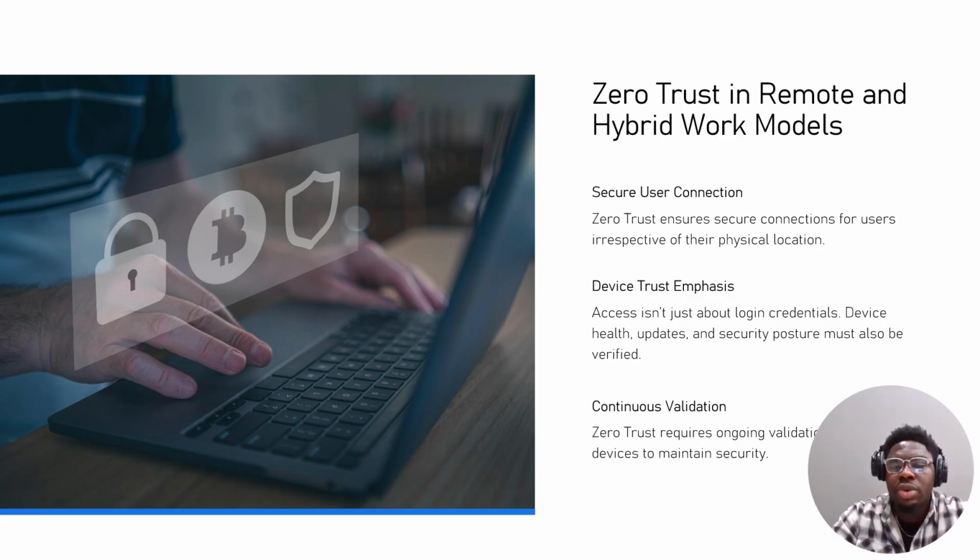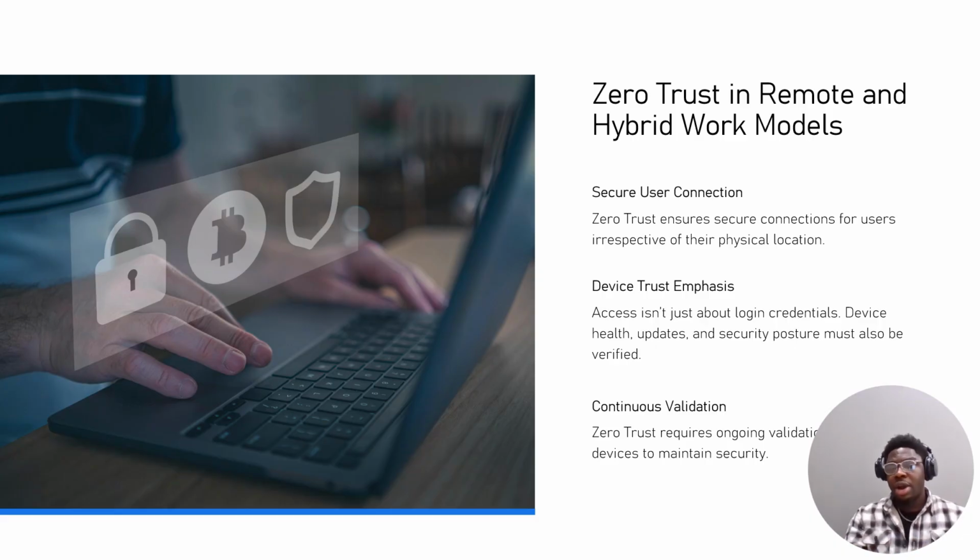Zero trust in remote and hybrid work models, especially now when more and more people are beginning to work from home. Zero trust is becoming more vital and important. Secure user connection. Zero trust ensures secure connection for users irrespective of their physical location through the use of, for example, VPN. This is my work laptop that was given to me. There is also a VPN implemented on this laptop that has been registered that allows me to work from wherever I am.